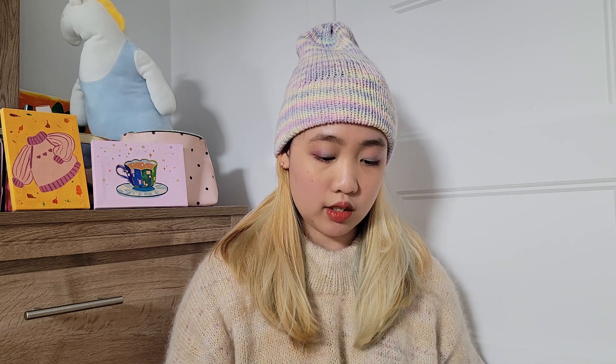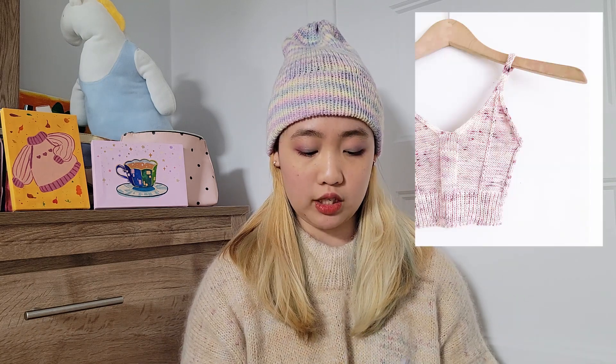We're already near the end — I have two more things that I want to make. The first is the Framework Bralette by Jessie Made. I've been eyeing that pattern for so long. At first I didn't want to get it because it's reverse stockinette on the outside — but I think it's knitted like reversed, so you knit the whole pattern and wear it with the purl side out. I got the pattern and I've always been wanting a bralette that's knitted. I'm pretty excited for it.